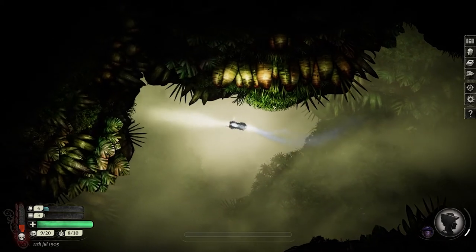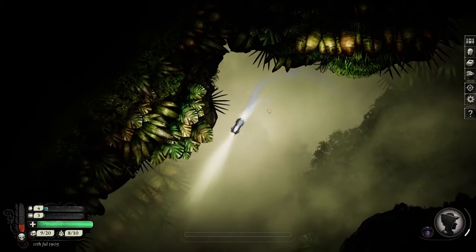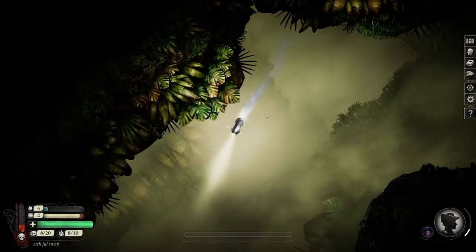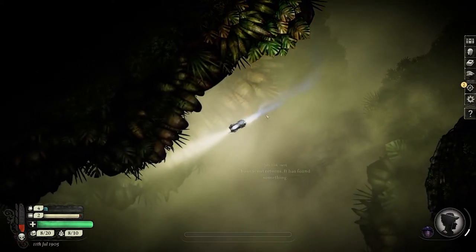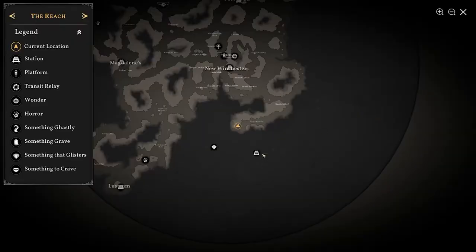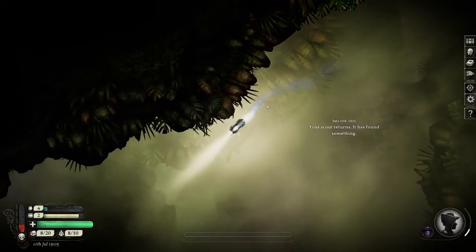Interesting foliage here. I wonder if that means we're getting close to Titania. Certainly now. We're getting kind of low on gear we have here. We do have something. Should I loop around and just finish this? Yeah. Let's be diligent about our cartography here.